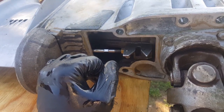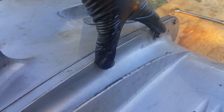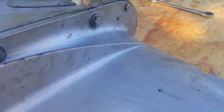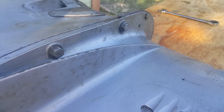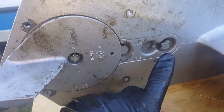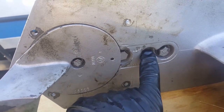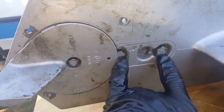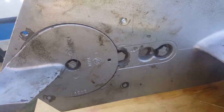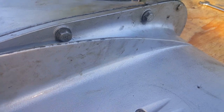Let me show you some of the bolts you're going to need to remove. First of all, we've got two 9/16 bolts — there's two on this side, two on the other. You also have the zincs, believe that's a 7/16, and that will expose the shift rod cover. You'll need to remove those two, then coming down here you'll have to remove the fin first, believe this is 7/16. Then we have a variety of different sizes, everything from 9/16 to 5/8, and I believe there's a half inch for the zinc. The zinc in the middle doesn't technically have to be removed — you can remove just these two but this one has to come off first. So long story short, minimum of three on this one, two 9/16s on this side, flip it around and take those off on the other side.